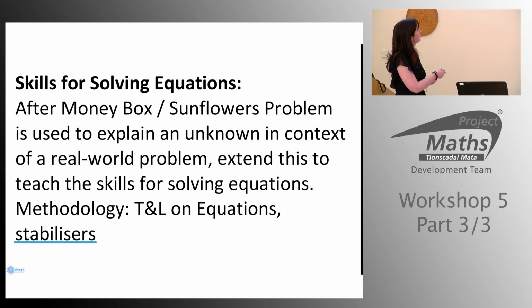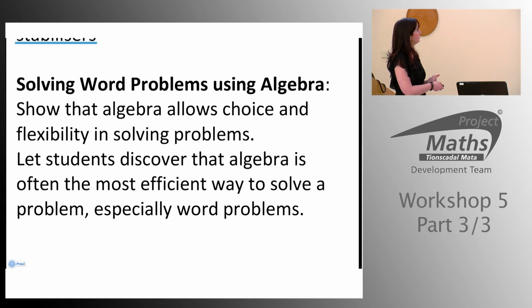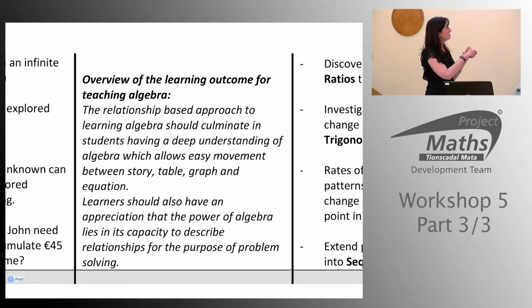So we're going to go on and do a little bit on equations then, and word problems, all the things that come out of algebra. And this is the big thing. The reason this is here is because it's out of the syllabus, okay? The relationships-based approach to learning algebra should culminate in students having a deep understanding of algebra, which allows easy movement between story, table, graph, and equation. And that's, if you look at the papers, that's how they've changed. It's all story, table, graph, formula, isn't it?